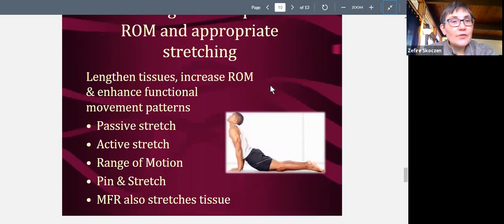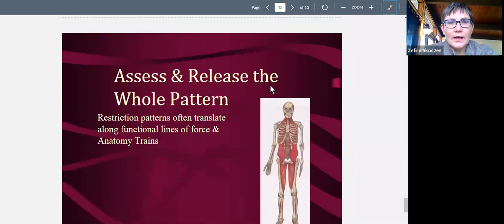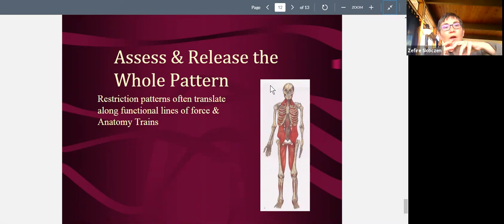These are some other techniques. So just a little more overview, we're really going to want to start looking at the whole patterns, and believe it or not, you do have enough palpation skills now to really start taking this to the next level. So we're going to be looking at functional patterns and lines of fascial connections now, instead of looking at each individual muscle separately. So you can really start to think about lines of force. And if somebody has an issue in their low back, where can that be coming from in their standing or in their walking and so forth?